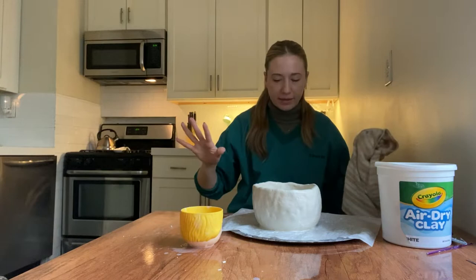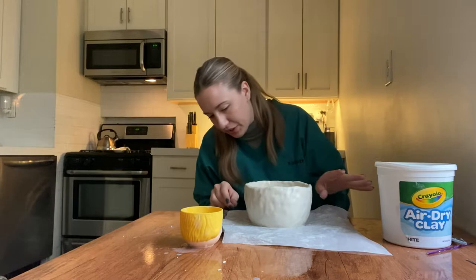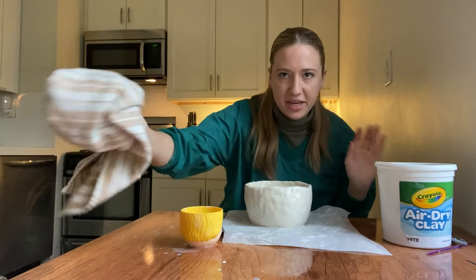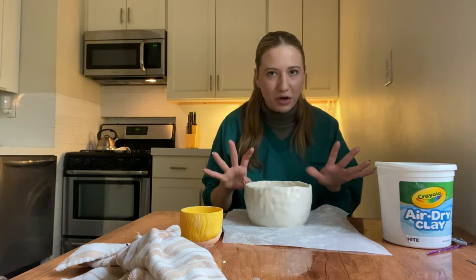Okay, so this is as good as it's gonna get. One half of it is completely higher than the other, but I've decided I don't care because it's not gonna get better and it's only gonna get thinner as I keep trying to perfect it. So I'm gonna try to transfer it to a dry piece of parchment because I don't think it should sit in wet. And then I'm gonna work on the base.